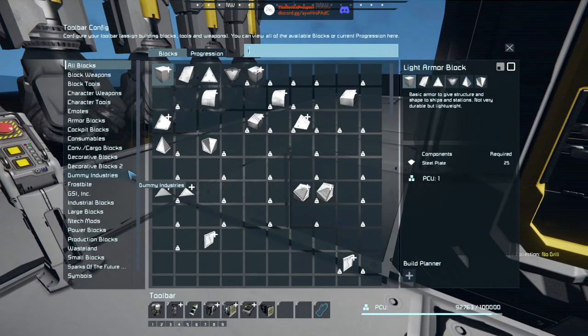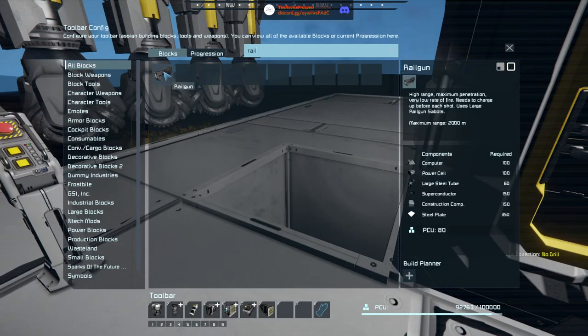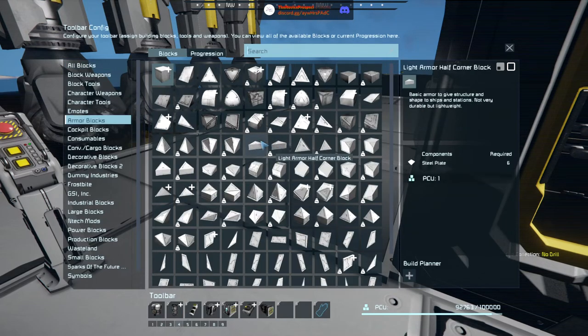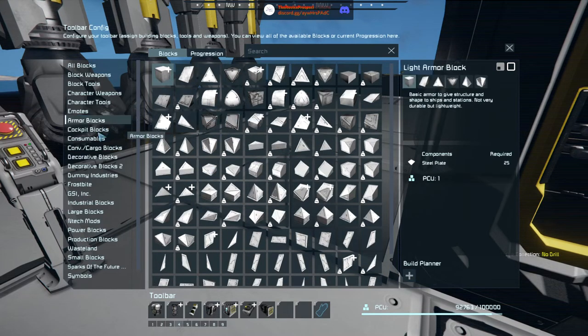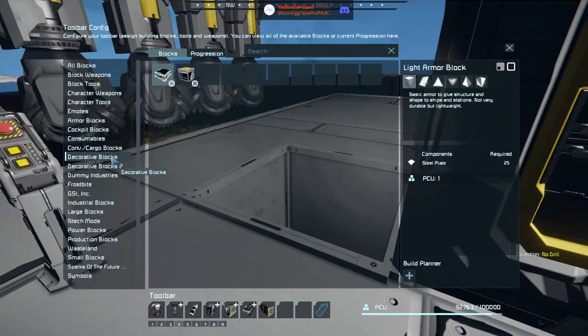Is it just called Ray? Oh yeah, that's a rail gun by the looks of it. No. Okay, not what I'm looking for. What would this be under? It's not a block weapon, it's not a block tool, neither character, weapon or tool. It's not an emote. I don't think it's an ammo block. I'm just looking through this. It doesn't look like any of them. Consumables, no. Conveyor, no.